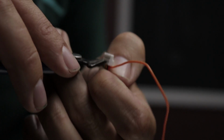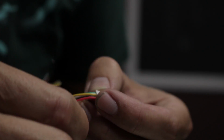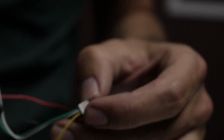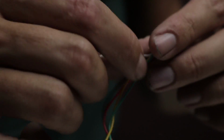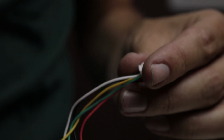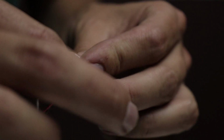And we can just kind of lift up the plastic piece holding that, and pull out that orange wire to keep it really clean. Oh, I didn't know you could do that. Yeah, just pull it out. We got yellow for video. That's going to go to the flight board. We're going to keep that yellow one intact. This white wire is your telemetry wire, and that's going to let you control your video transmitter using your flight board. And this green wire is audio.